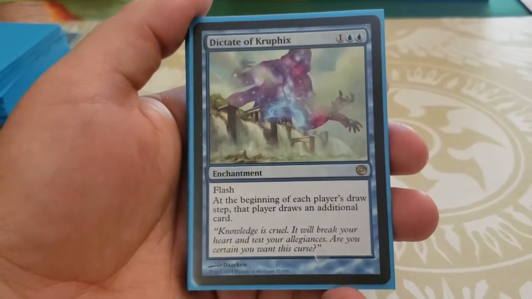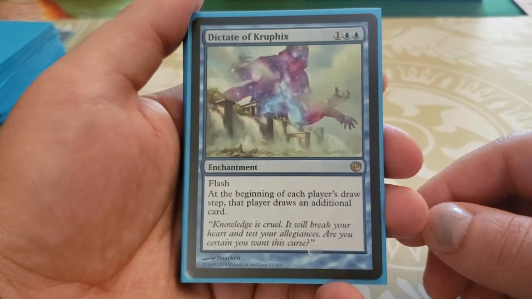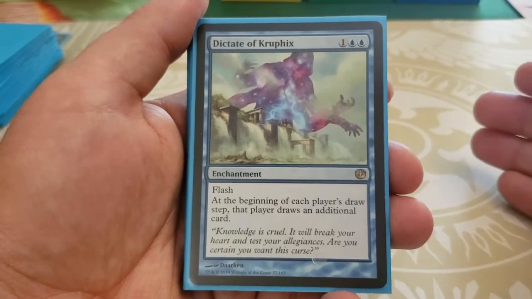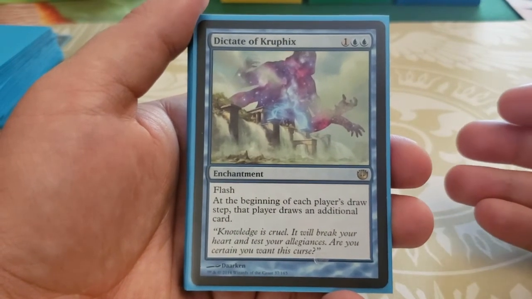Alright, starting with Dictate of Kruphix. This is 1 and 2 blue. It has flash. At the beginning of each player's draw step, that player draws an additional card. It's an enchantment, so it sticks, and it does exactly what we're trying to do, which is basically just make sure that during our draw step, we're drawing as many cards as possible.